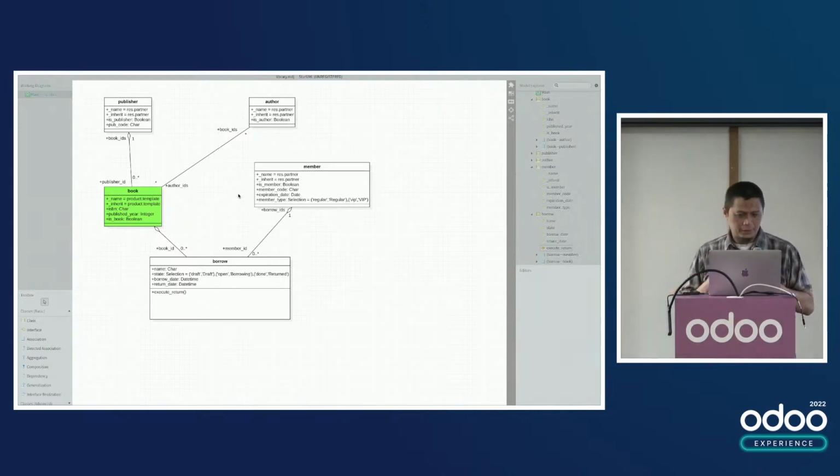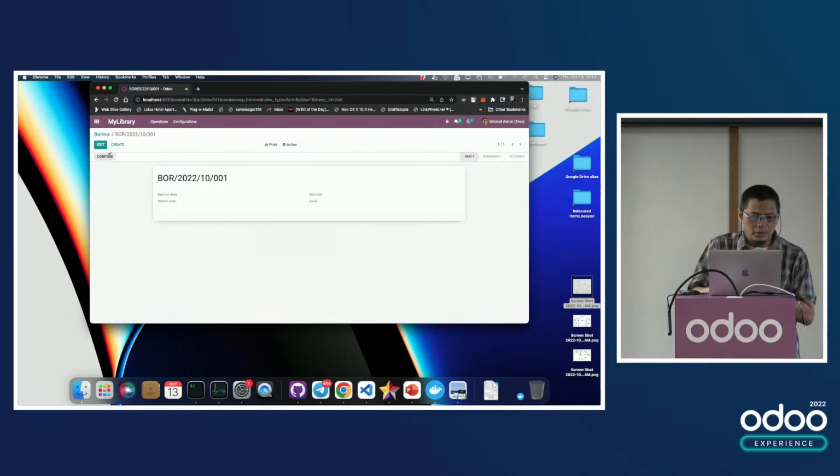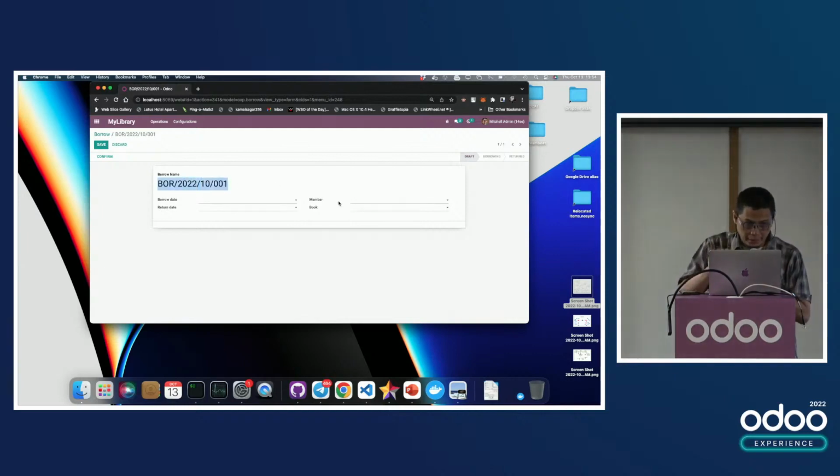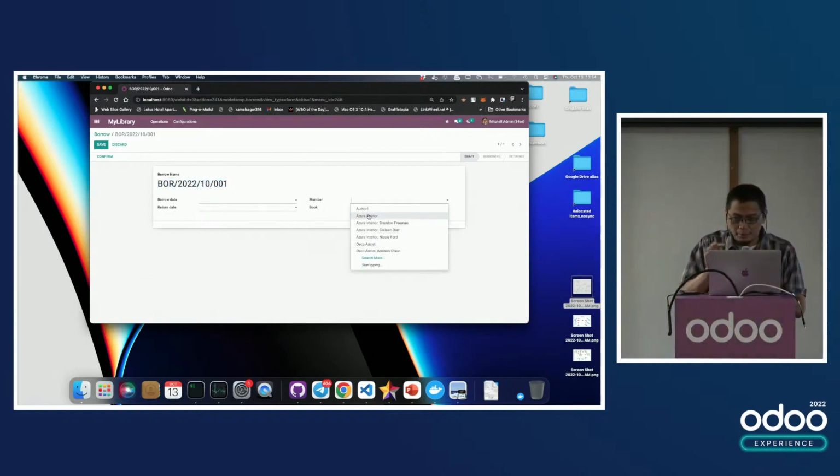Actually, it is by default on the Odoo framework. I think if you have many to one field, then it will be selection field already there, built by the Odoo framework. If I'm not wrong by your question. So for example, this borrowing object has many to one relation to member. So we can select member here, which is actually a REST partner object, right? And then we can select the book here, which is actually a product object. Is that correct, my answer?